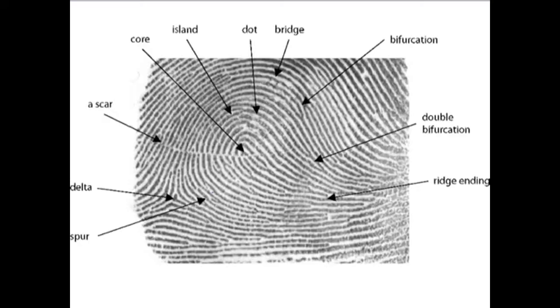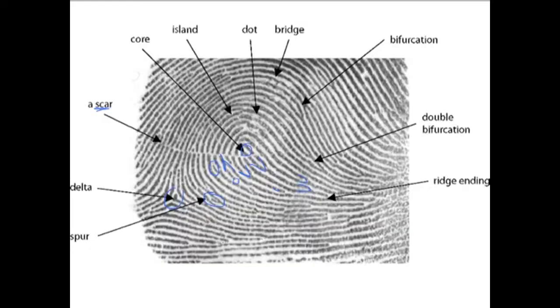So, for example, we have a spur right there. Deltas and cores are easy to identify. Things like a scar actually can be used. Once you get a scar, it's not going to go away. So a scar in a fingerprint can be used as well. So you can find a lot of different points on here. You got a spur here. You got a ridge ending. You got a bifurcation. Another ridge ending. A bifurcation here. Bifurcation here. Bifurcation here. You have a bunch of ridge endings near the bottom down here.